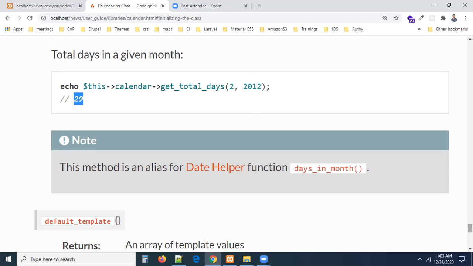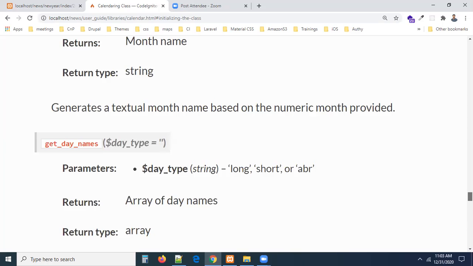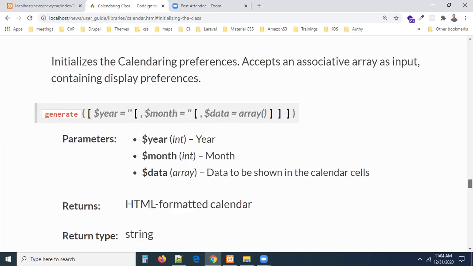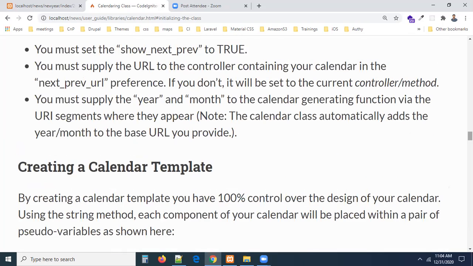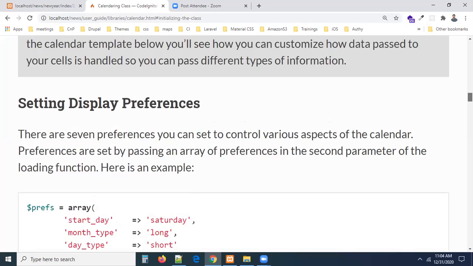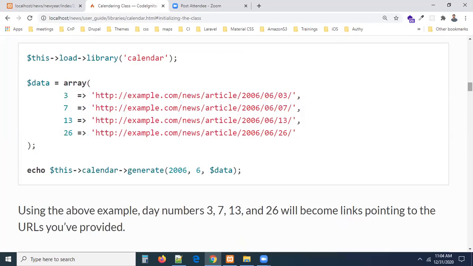So what are the available methods in the calendar class, and everything is available here, guys. So you don't worry about those things, guys, right? The only thing, read the manual. Things will be clear, I think, right? So I have already used this, guys. That's why I'm going somewhat fast, right? I already read it so many times, so I am able to do it, but it confuses you a little bit initially, but you guys also need to go through the manual, each and every option.